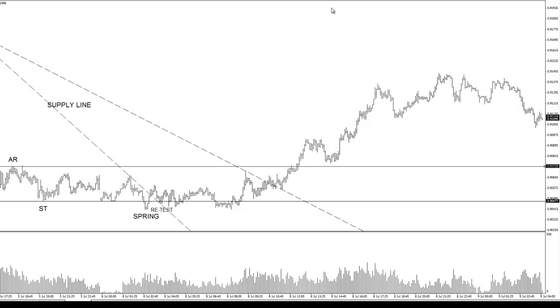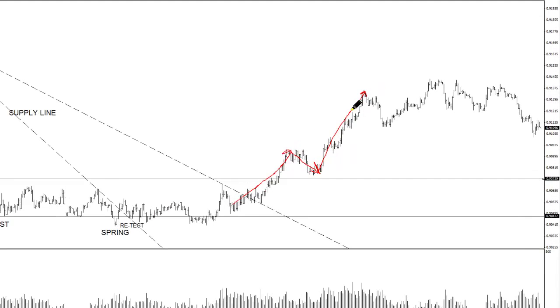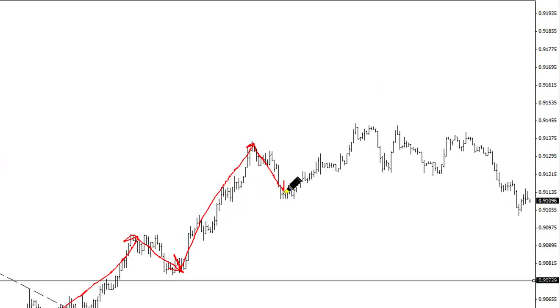One thing you'll notice is as we moved up on these rallies, the first one we had a pullback, and the second one we were getting good upside to those rallies. And then when it pulled back this time, you can see that the next rally was a lot weaker. We only fractionally got above the highs, and it was actually a shortening of the thrust, and we were starting to see some weakness come in.